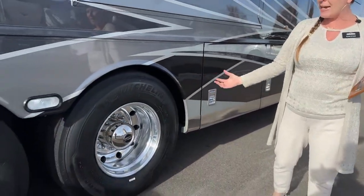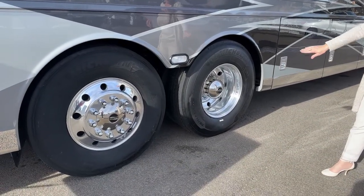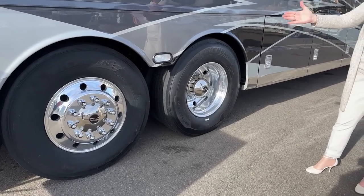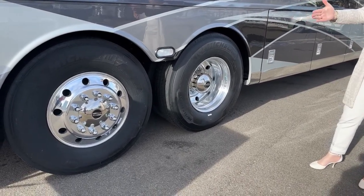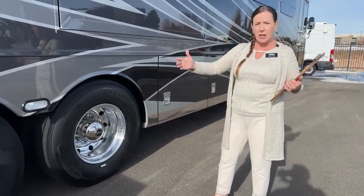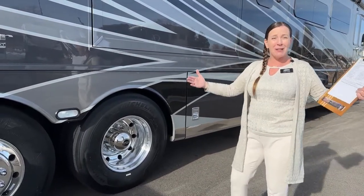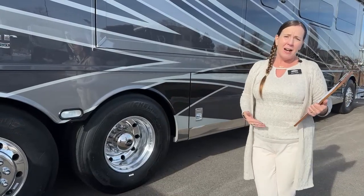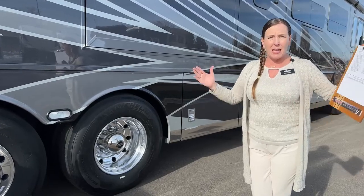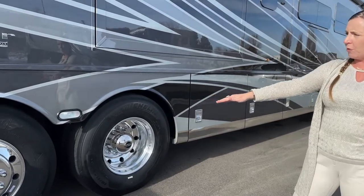So what do we have here? We have a tag axle. When you have an innie, that's a wheel that's pulling forward; when you have an outie, that's a wheel that pivots. So any time under 20 miles an hour, you're actually going to be able to get better steering on this coach. This tag axle increases your turning radius by about 17 feet — so a much, much smaller turning radius, giving you a lot better maneuverability than even a smaller coach to get into a tight parking spot. Really, really important feature there.